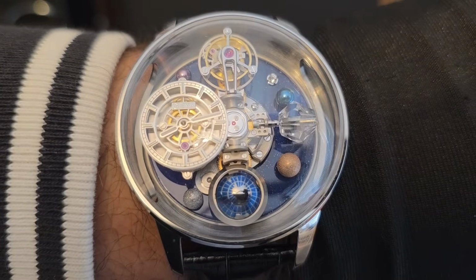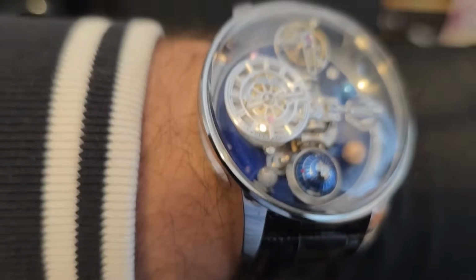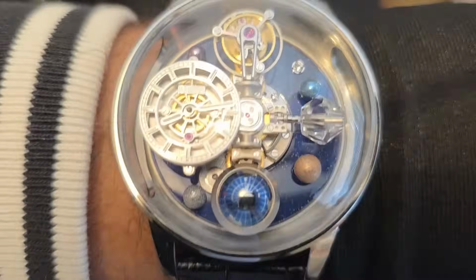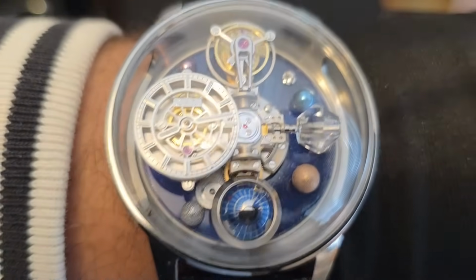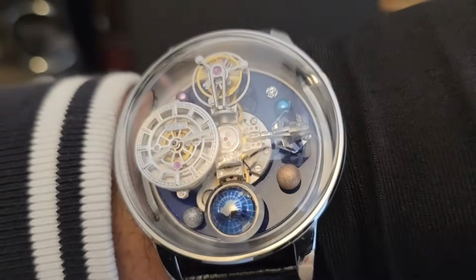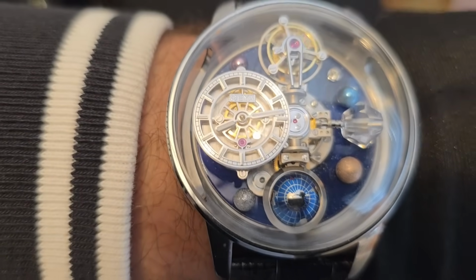But I think if they added an adventuring dial, the backdrop of this watch, the way it glittered, like looking into the universe, would have been absolutely amazing. And I believe people would pay an extra £300-400 just to have that dial. But overall, I mean, it's not bad. It's not bad at all, I have to say.